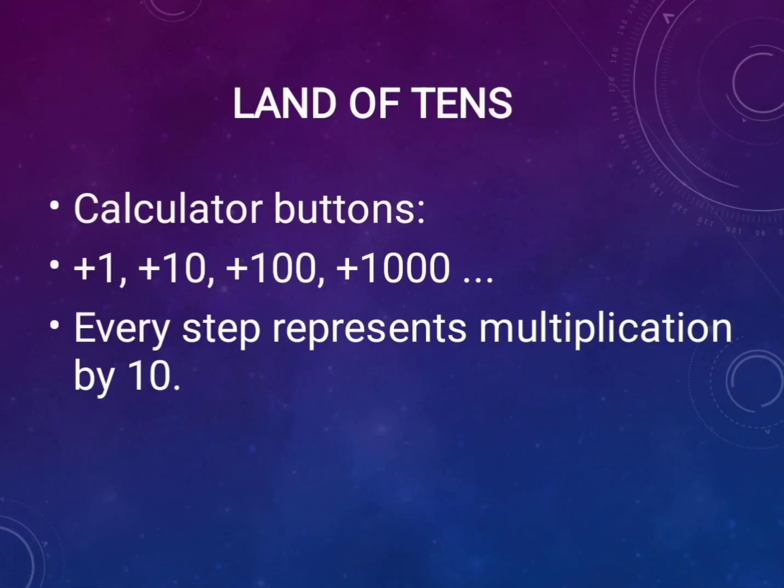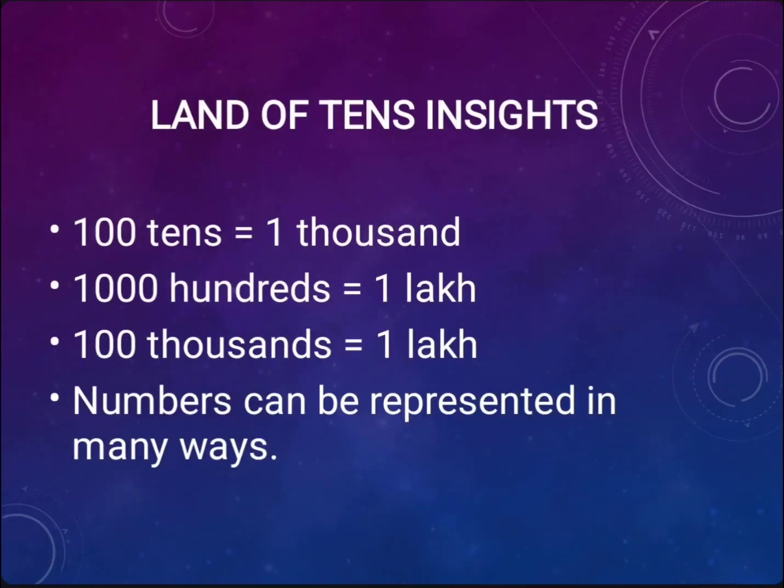Land of tens. The calculator buttons include plus 1, plus 10, plus 100, plus 1000, and so on. Here every step represents multiplication by 10. Let us see how we are going to use the land of tens. 100 tens will be 1000. 1000 hundreds represent 1 lakh, and 100 thousands equal 1 lakh.